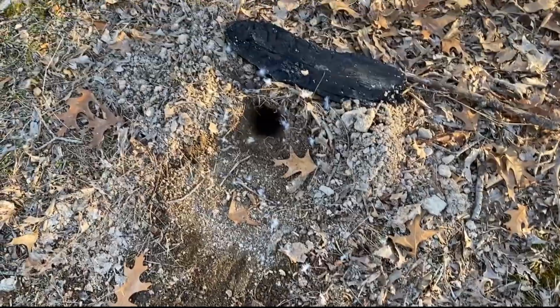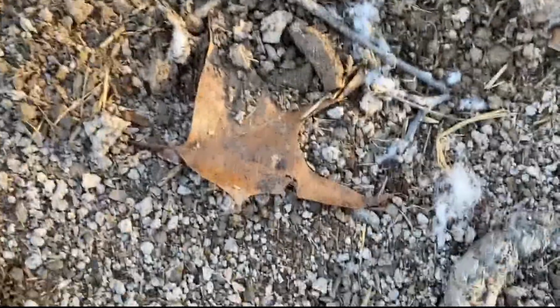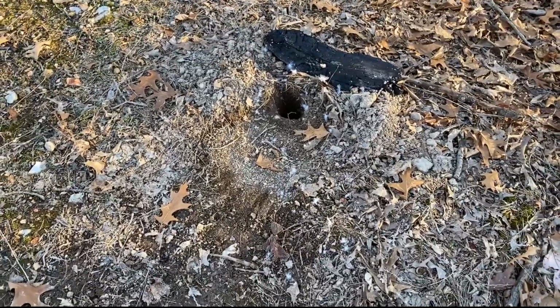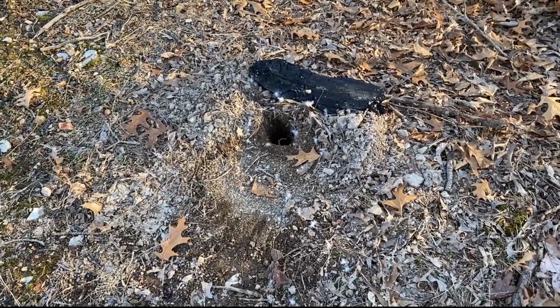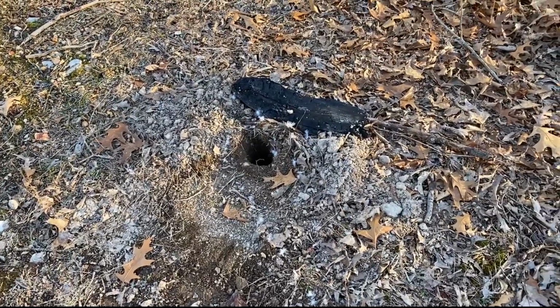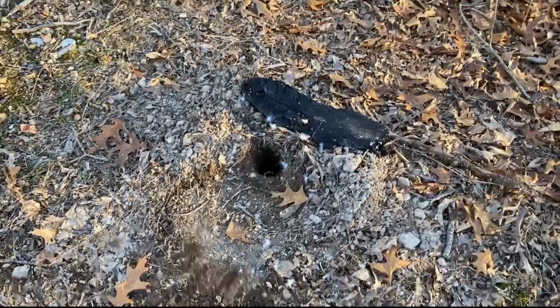So, I don't really see any big tracks, and as you can see, whatever it was was up in there pretty far and was digging right here and was stepping all around here and stepping all around here. I'm gonna guess this was the gray fox, just because that's kind of how they are and what they do, and they're kind of dainty and small-footed, and they stepped all over the place, and we didn't catch them. So we're gonna put this back together, and hopefully we're gonna catch whatever comes next.